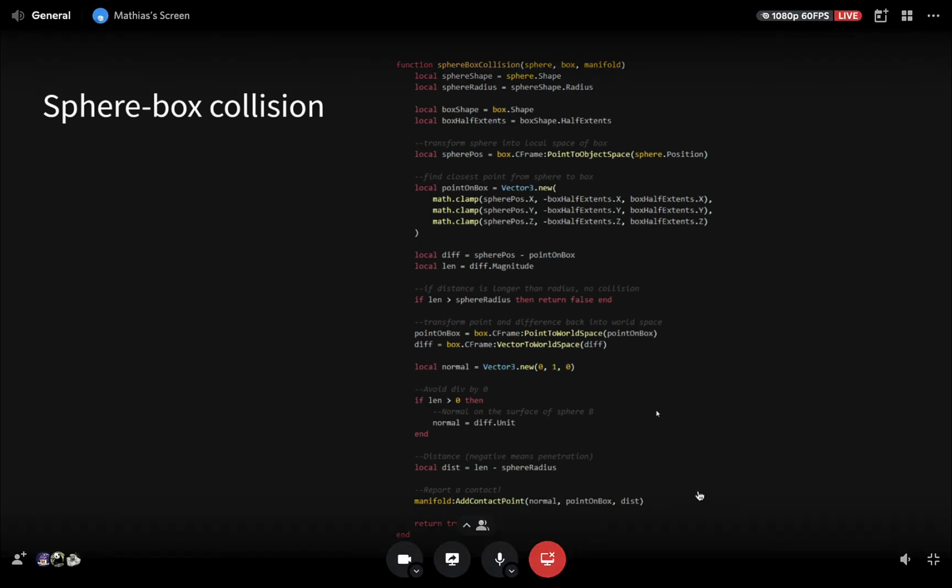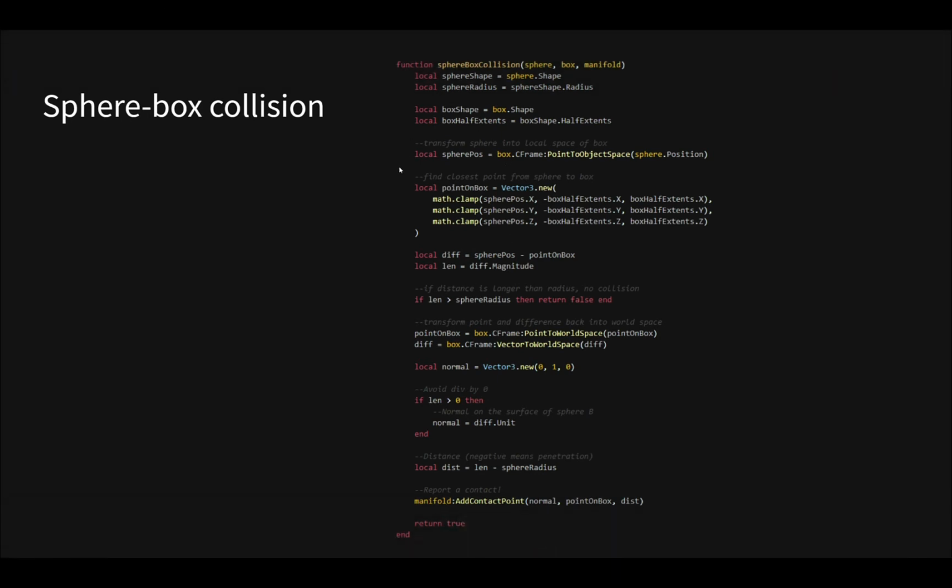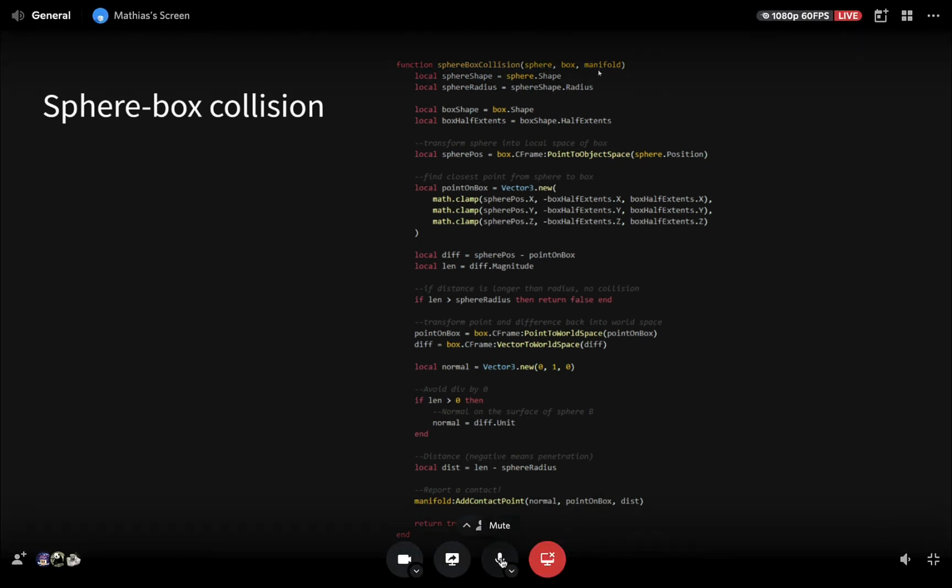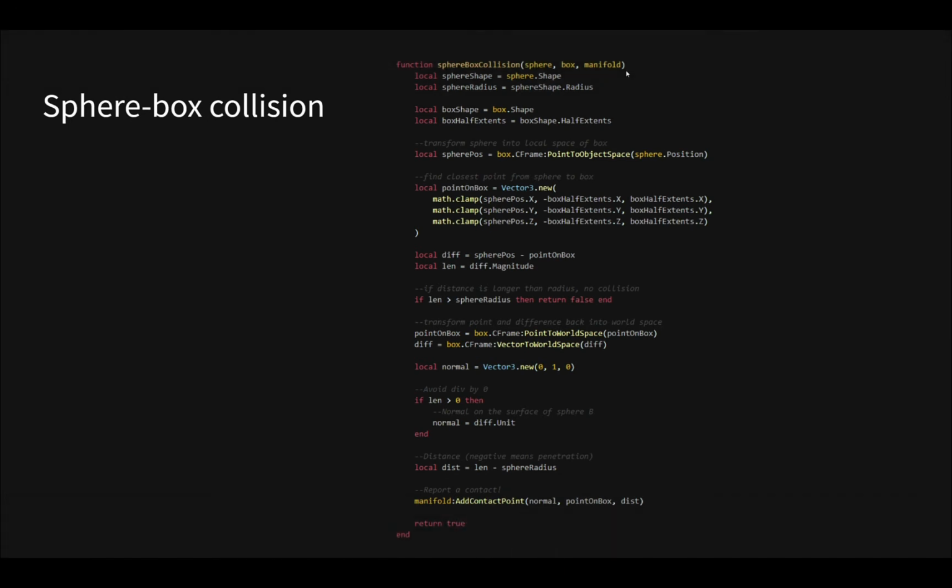Yeah, I'll get to that probably. But this manifold is saved in the collision pair, and it also knows which shapes it is. It's passing a manifold here. One of these for every contact? It's not like a global thing that's remembering all the contacts. No, each collision pair has a manifold which stores the contact points that belong to that pair of collision shapes.